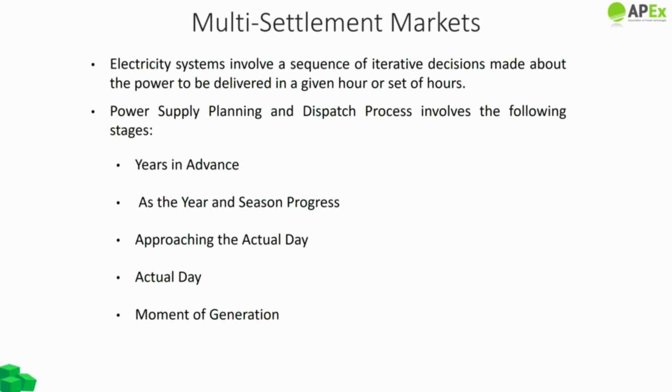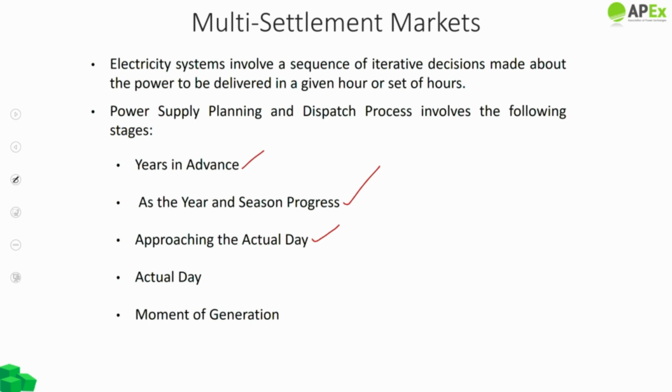Number one is the long-term planning stage, where years in advance, load serving entities and system operators ensure sufficient capacity investments to meet the potential demand. Number two is the medium term. As the year end season approaches, detailed plans are made to ensure the availability of the already installed capacity. As the day nears and a more reliable demand forecast is possible, LSE review energy contracts to confirm adequate supplies. Excess contracted power may be sold.